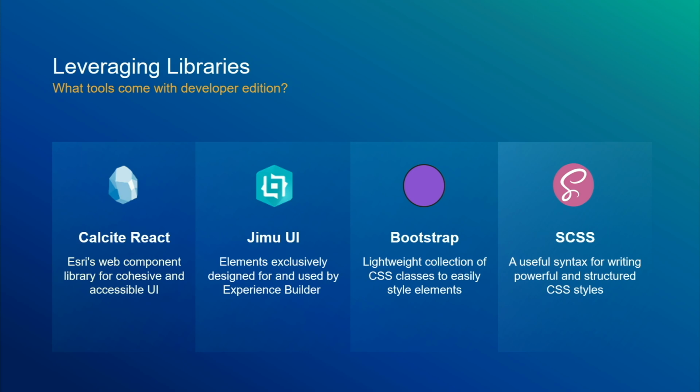Bootstrap is a set of CSS classes that Experience Builder uses everywhere that you also have access to when you decide to use Developer Edition. If you want to quickly add a little bit of margin, a little bit of padding, or style something with just a couple of class names. It also comes with SCSS. Some of us might use this daily as developers, and it's just a nice to have tool letting you write your CSS in a different flavor.